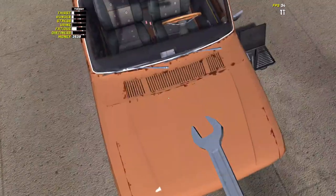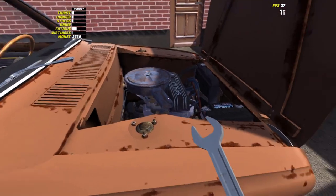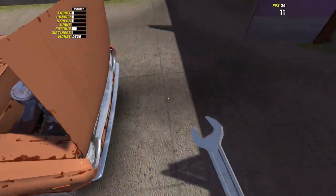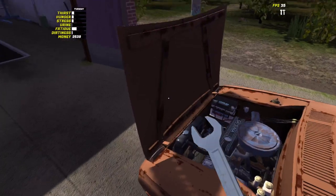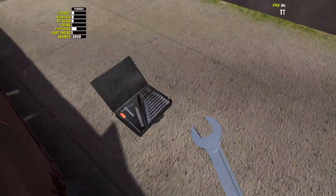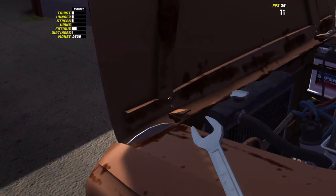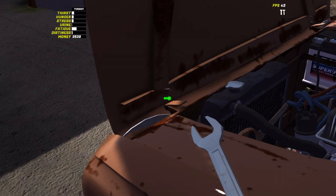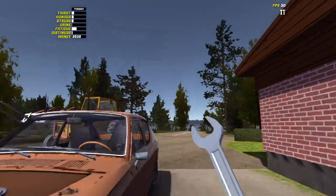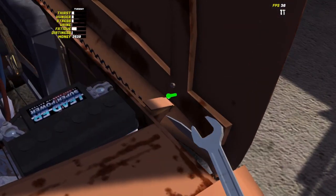I need to go to this. I need to open you up. You know what? I'm gonna take the hood off. There's no point in me having the hood on. Wait, is it a 7 for the hood or a 6? Okay, it's a 6. But I'm pretty sure the problem is that the clutch disc is broken. It's either the clutch or something else.